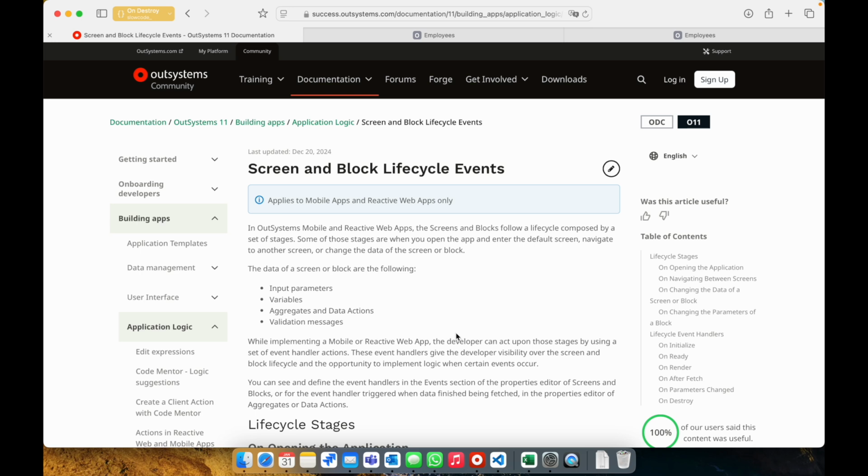Hi fellow developers, today I wanted to talk about the OnDestroy event because it is one of the lifecycle events, but is one that I struggled a lot with in the beginning. I understood the concept, but it was not really clear to me what actions I should drag onto that event. And so I searched around, I asked some questions, and this is what I've learned.